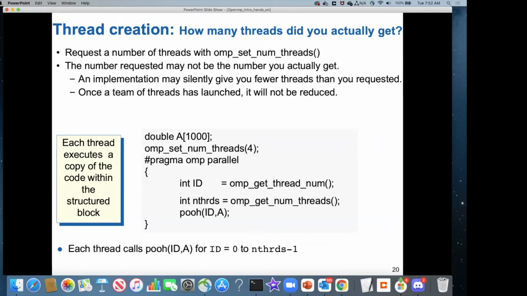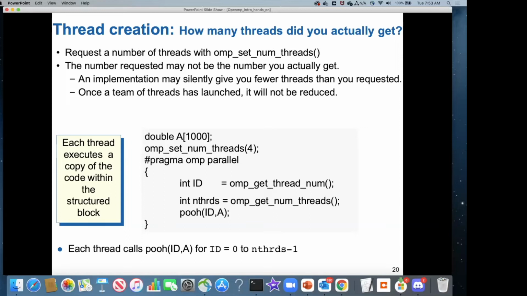Okay, so now we enter the pragma omp parallel. We get in there. You ask for the ID. It'll never give you more than you request. You will never get more. You could get less. And if your numbers are small, think about it, it's pretty reasonable. It's pretty logical, actually.